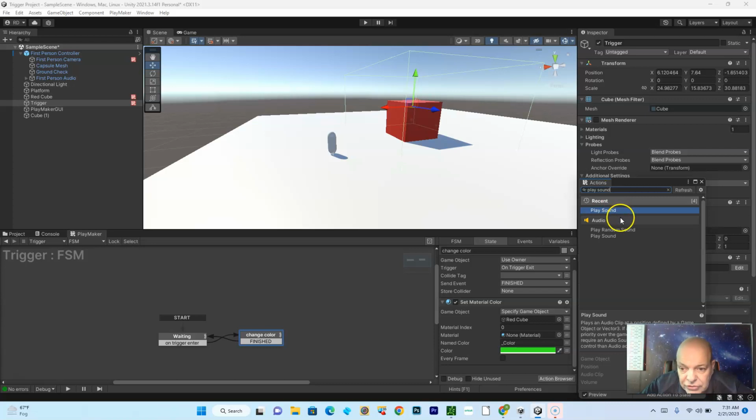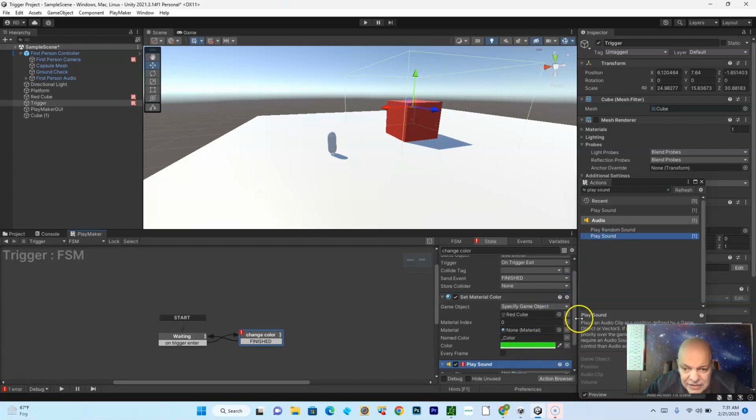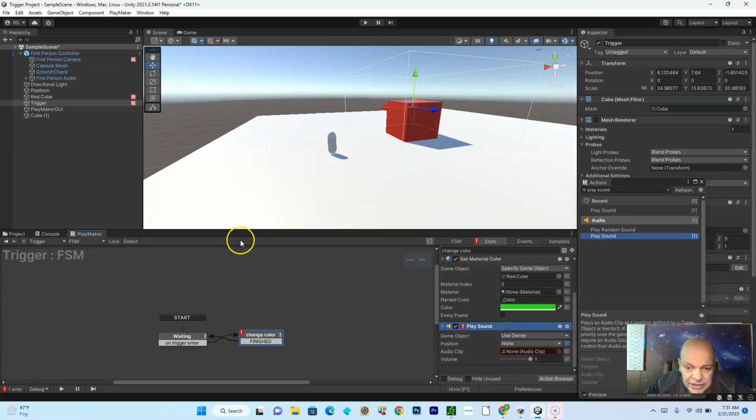Okay, so notice over here it says play sound. You can either drag it over here if you want to, right underneath the one that says set material color, or you can just basically double click on it. So it's up to you. Okay, I like to sometimes just drag it in, and there it is. Okay, there is my play sound.